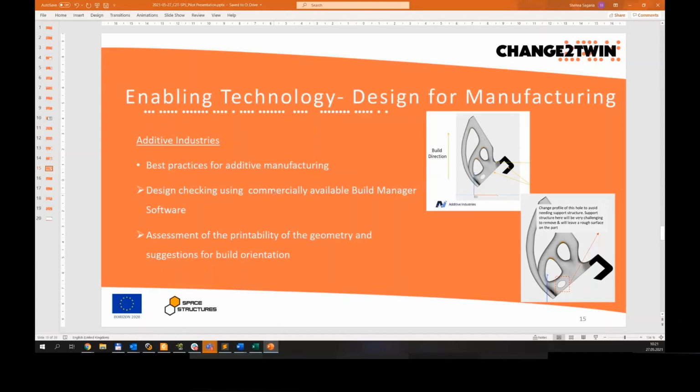So we don't lose time iterating later at the stage. And with the help of Additive Industries, we also figure out the best build direction and avoid some particular geometry which may not be very desirable when it comes to additive manufacturing.